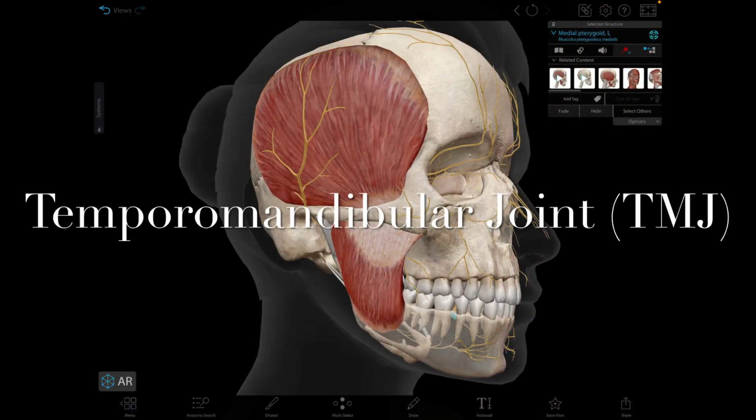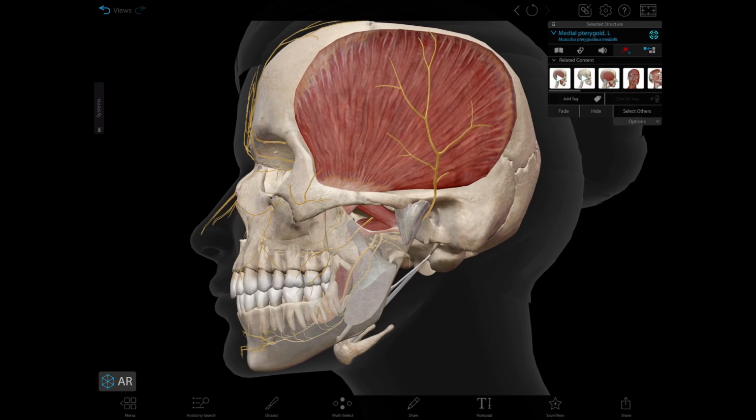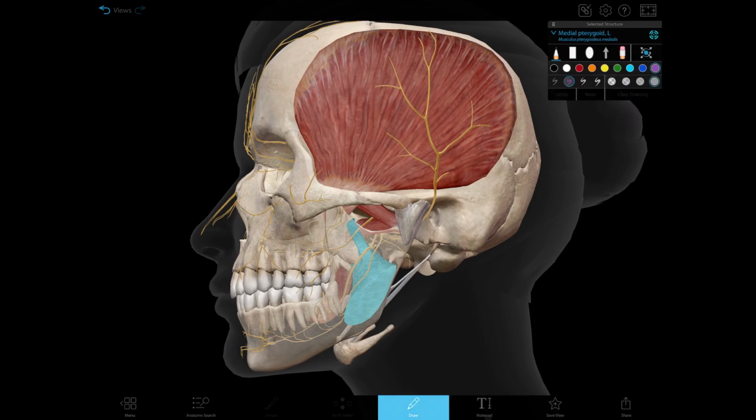The temporomandibular joint, also known as TMJ, is a synovial joint established between the mandibular fossa and the articular tubercle of the temporal bone and the head of the condylar process of the mandible, also known as the mandibular condyle. The articular disc is another very important part. This is an oval plate of fibrous tissue located between the temporal and mandibular articular surfaces, which separates the joint into superior and inferior compartments. Peripherally, it attaches to the joint capsule, and it moves forward and backward with the mandibular condyle.